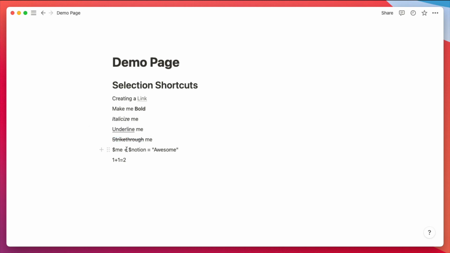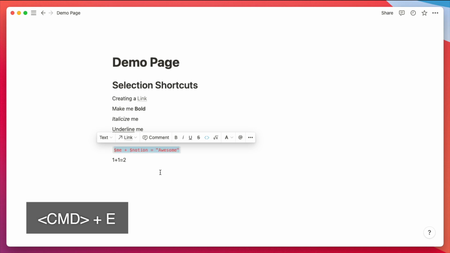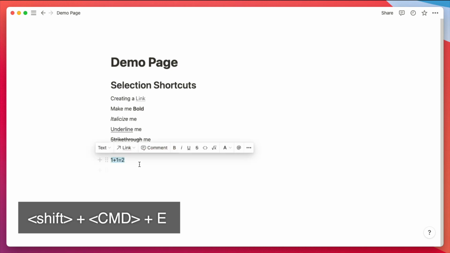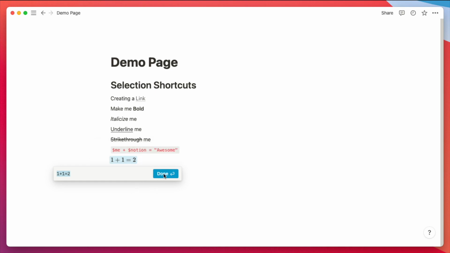In Notion, you can designate a group of text to be code. So let's say you put some snippets of code into Notion or doing some documentation. You can designate this as code. So you select the text and you go Command E, and it designates it as code. And so that's what Notion designates as code as far as formatting is concerned. And there's something similar for formulas. You do Command Shift E, and that creates a formula there.